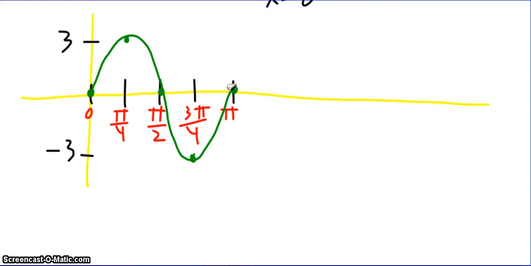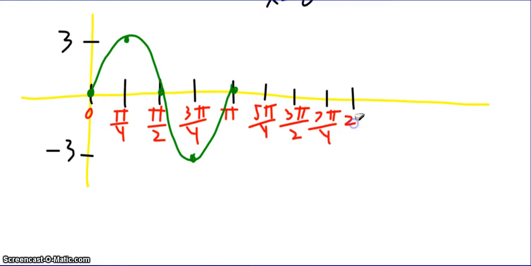Now we want to do 2 periods, so I need to add 4 more tick marks because this is the first point of the next period. So pi, so I'm going to do 1, 2, 3, 4. Again, try to make them evenly spaced. It's not perfect. This was 4 pi fourths, so then 5 pi fourths, 6 pi fourths is 3 pi halves, 7 pi fourths, 8 pi fourths is 2 pi. Just continue on with the pattern because it's cyclic. So that is 2 periods of the sine curve.